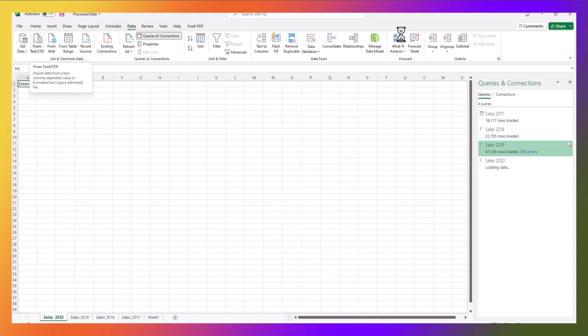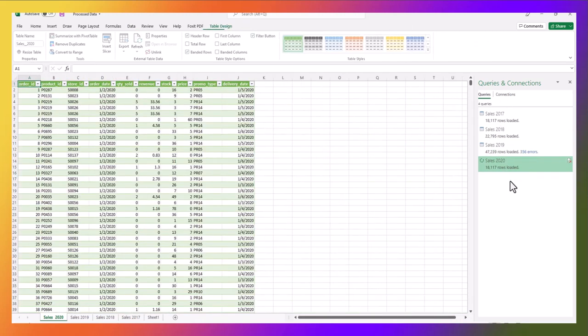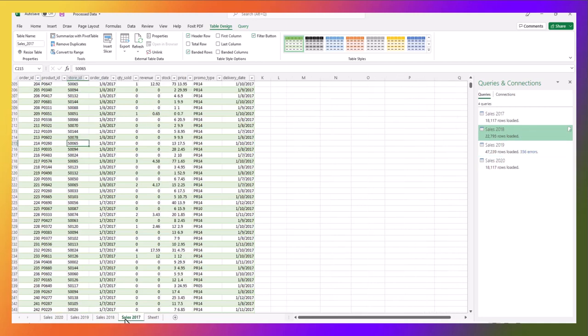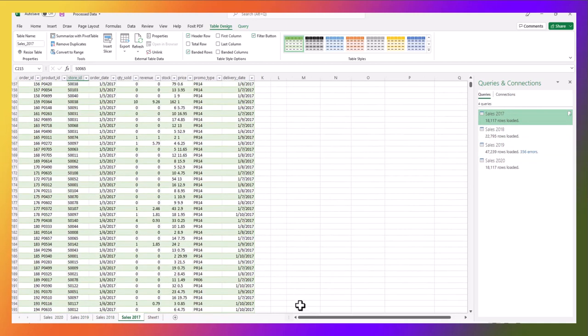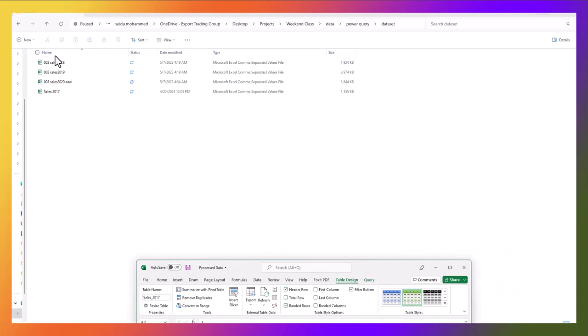So it's loading here, we have 2019, 2020, 2018, 2017. It only gives us the columns that we specified, even though if you open the original sheet that you took the data from, you see all the columns, none of them is deleted.